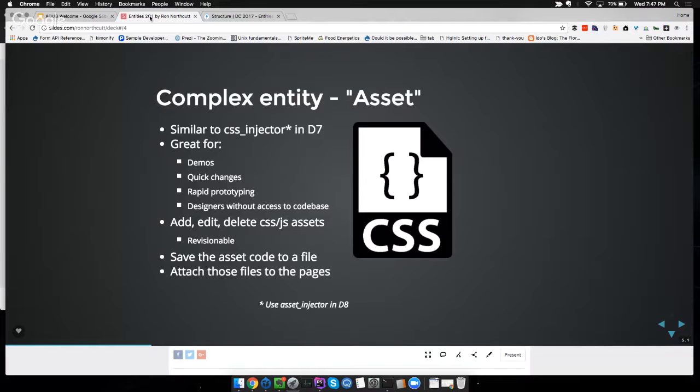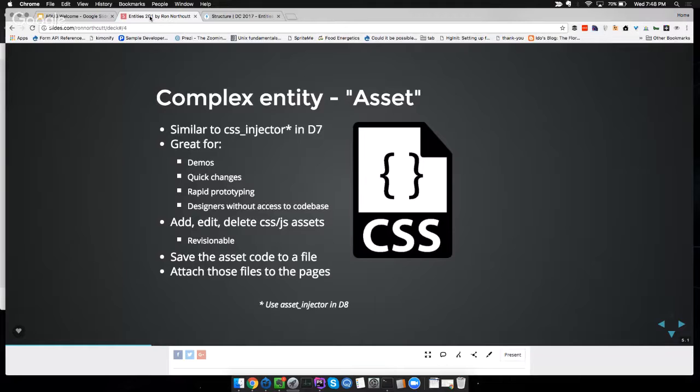We want to go through and do the basic stuff, make it revisionable. That's one problem I have with Asset Injector. I mean, in production, it's gross to do that with CSS, but if you're doing something quick or you don't have access to the code base or you're doing a quick demo, it's not nice. What I don't like is that Asset Injector is not revisionable. So if I change something and screw it up, I can't go back. So that actually is kind of cool.